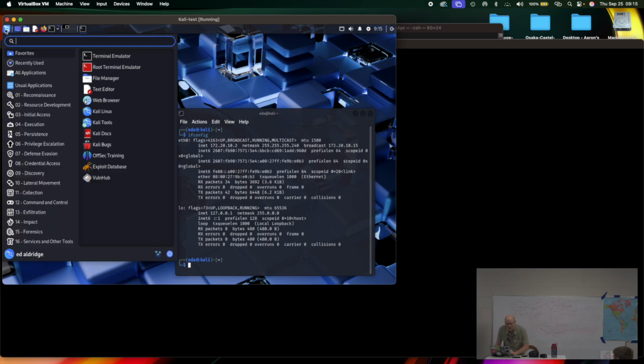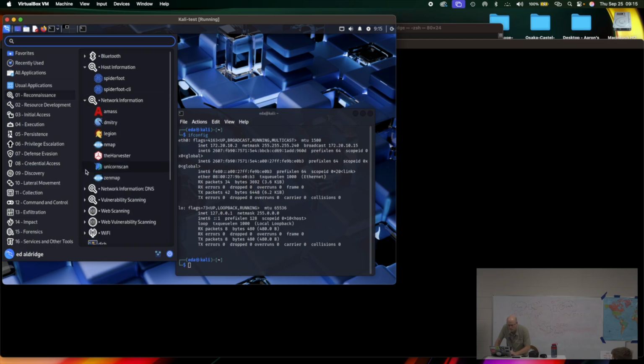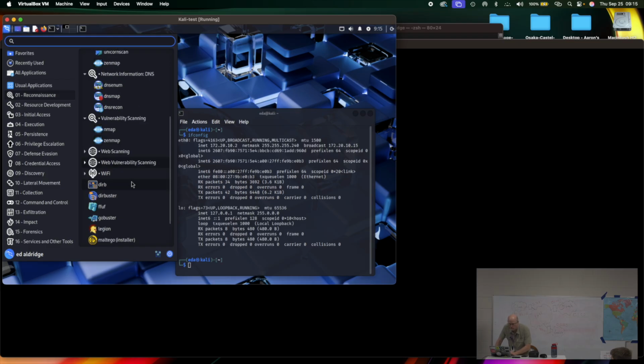All right, so let's go back over here to the menu. And I don't know if it installs Maltego by default, but under reconnaissance, Maltego is typically, let's see if we can find it. Okay, vulnerability scanning.